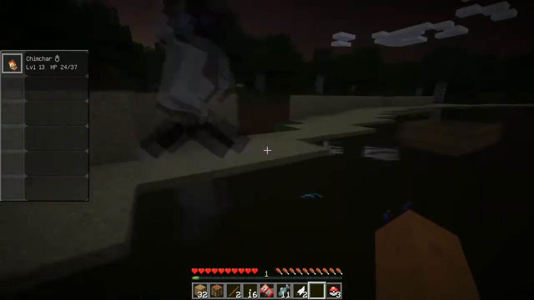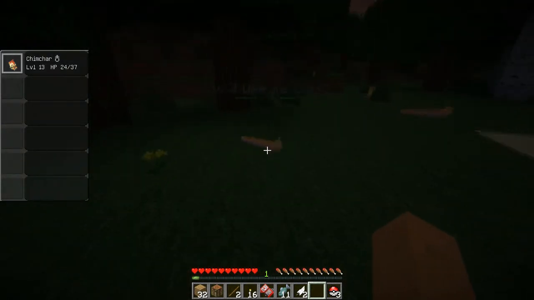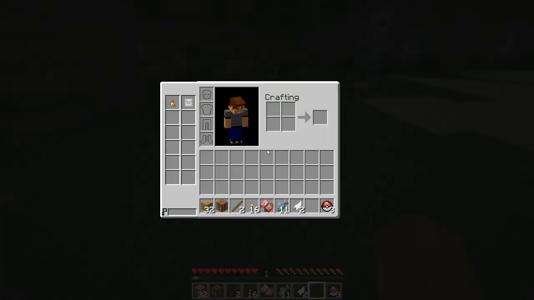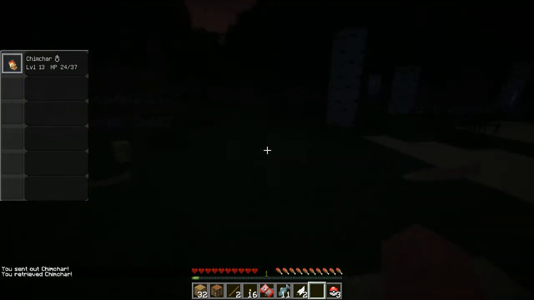I'm trying to break the boat! Well, don't punch me. You're not breaking me. You got in the way. Look at this little Weedle. I want to catch him. I catch everything, just so you know.